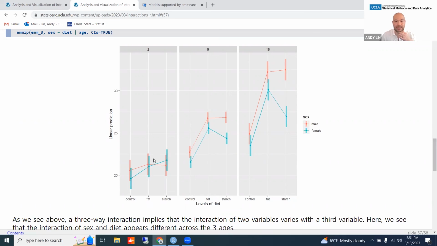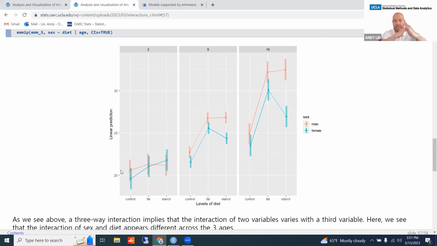So the pattern of these lines, if the two sets of green and red lines all looked alike across the three panels, that would suggest there is no three-way interaction. But the pattern of the lines is quite different. Here the red and blue dots are very close, here they're very far away, and here they're kind of in the middle.